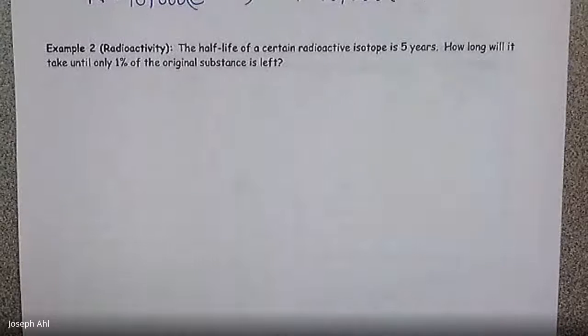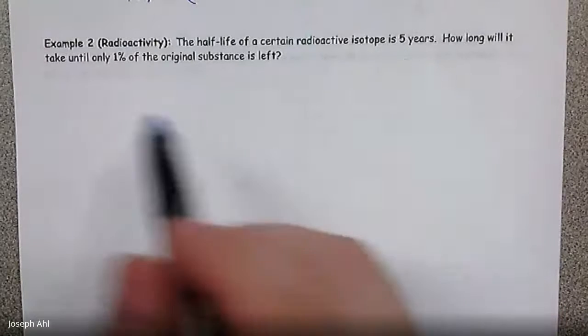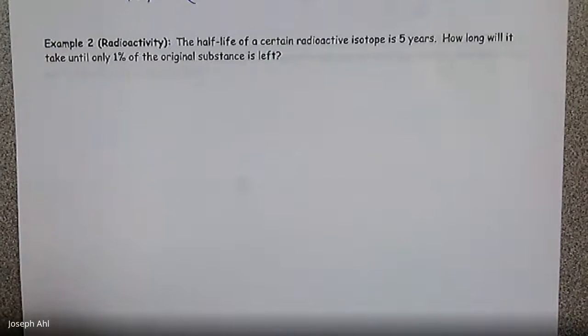Okay, here's another example. And again, even though maybe we haven't done one quite exactly like this yet together, half-life is something that I think you're pretty familiar with from chemistry. And certainly you talk about half-life in other math courses as well. So the half-life of a certain radioactive isotope is 5 years. How long will it take until only 1% of the original is left?